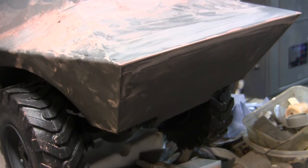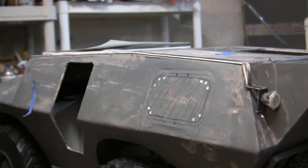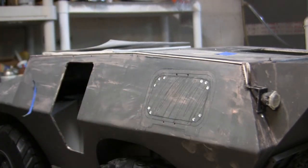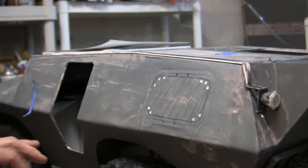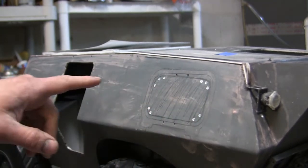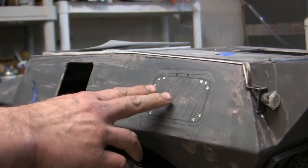From there, we're going to bounce back to the side hull area, because with the top sections out of the way it's now time to start digging into the hatches and other side hull detailing needed to carry this model closer to the finish line. The first thing is to punch out the hole for the side engine access hatch. The printed hatch is on hand, marked with a pencil showing exactly where it goes and the center that needs to be cut out. Several pilot holes were drilled and the router bit was used to connect the dots, then the entire piece was plunked right out.